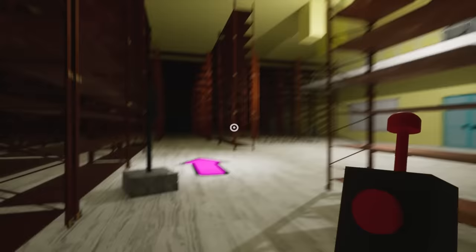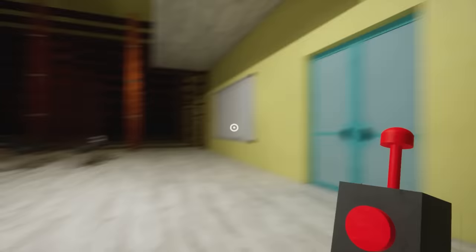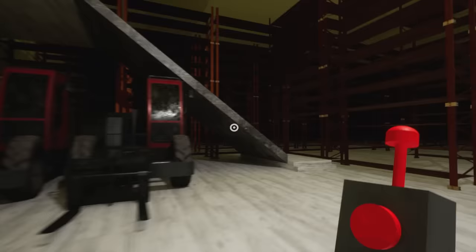So, what are we doing now? Remember to protect yourself with a hard hat and a high-vis vest. Look at this, these little fellas together. We've got something here. Oh, a tape! We can take that back and play it in the main room. Okay, so let's go upstairs.